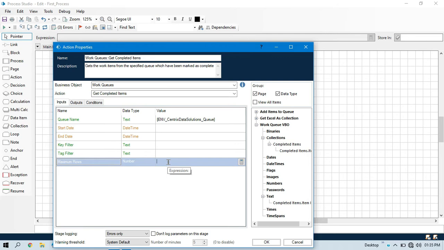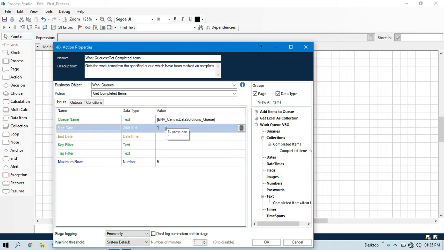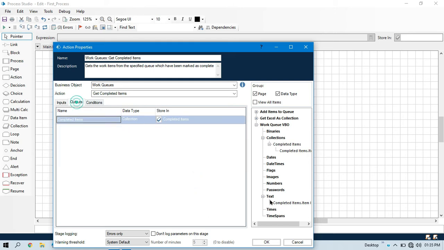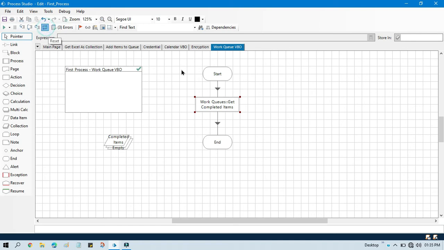Let's say we need only 5 rows here, so I am going to put a maximum of 5, and here you can enter the date range. I am going to put 1st of January 2022 as the start date, and for the end date, let's say I put 6, because if I put 5, it might not give us the data since our date and time is different in the completed one. So let's try 5. If it is taking the current date and time, that's good. 5/1/2022. Now click OK, and we should get 5 records.